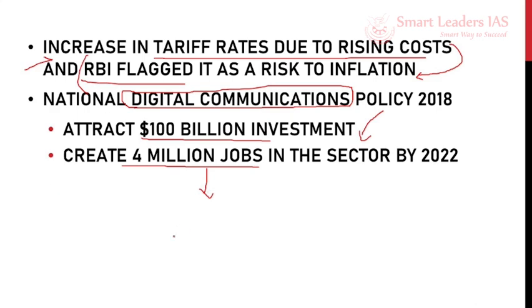Right? These are some implications that we can infer from this AGR scenario. And not only that, one clarification that has not come from the government is related to other companies which are also using spectrum. For example, pipeline companies are using their pipeline capacity to have their own digital communications. ONGC and BPCL also have some kind of telecom lines, especially wired lines, which they operate on their own. So are they also to be brought under the ambit of AGR? These are all questions that are still unanswered.